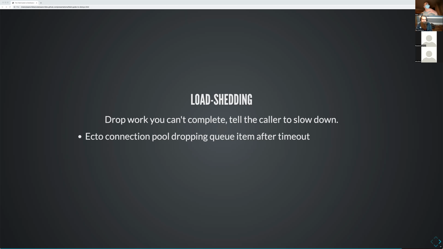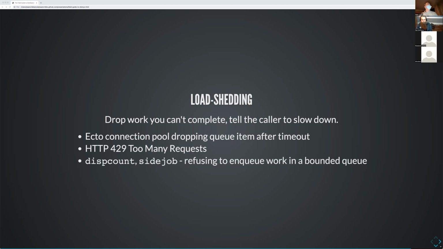Another way that is very typical in web APIs is if you send 429 Too Many Requests back to your client, you say, hey, I'm too busy. And then you can make decisions in a lot of cases that you're already too busy without actually starting the work by checking your metrics or having some other sort of signal. We'll talk about one in a second.